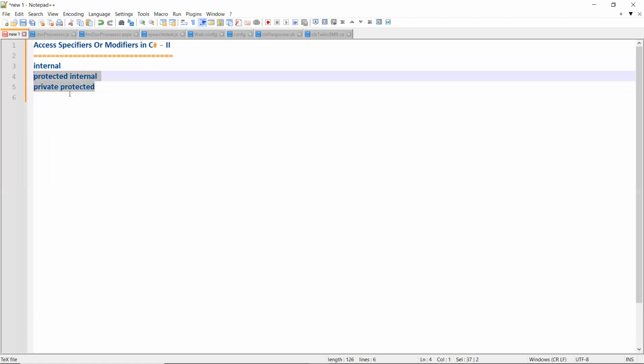So what is the internal keyword, the internal access modifier in C Sharp?